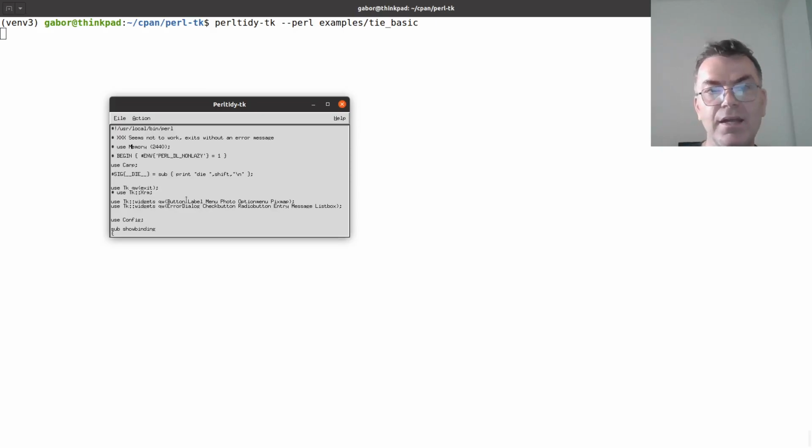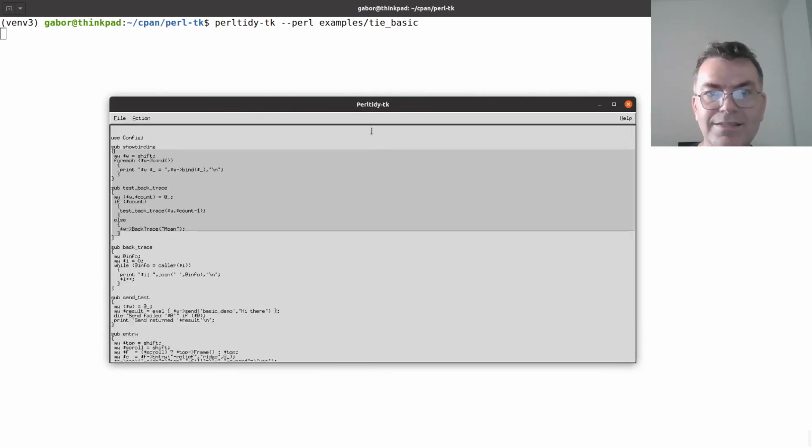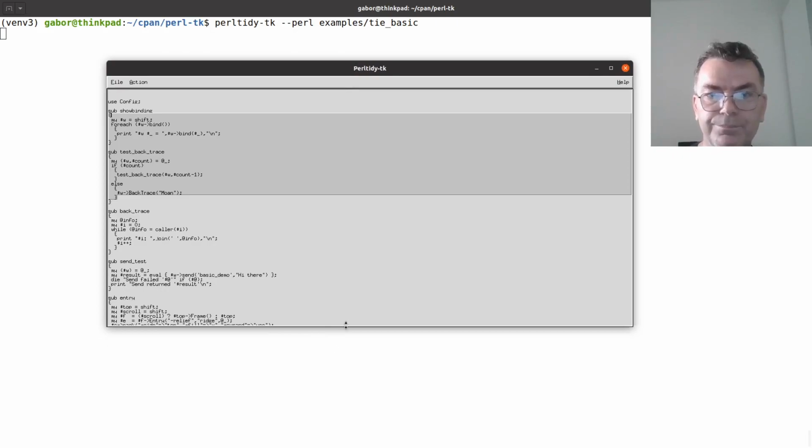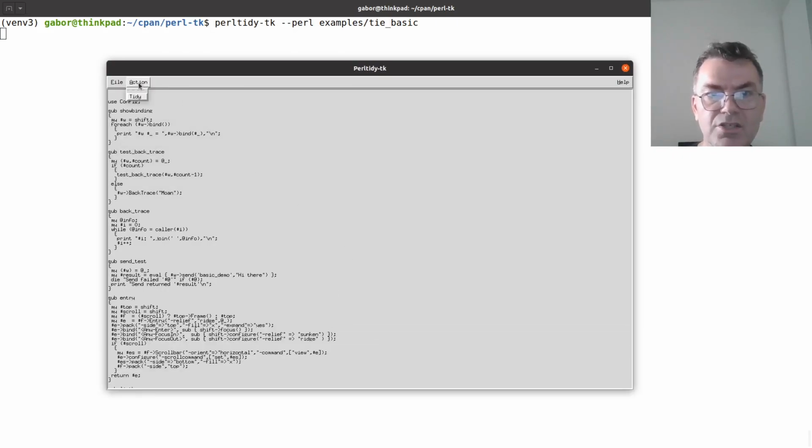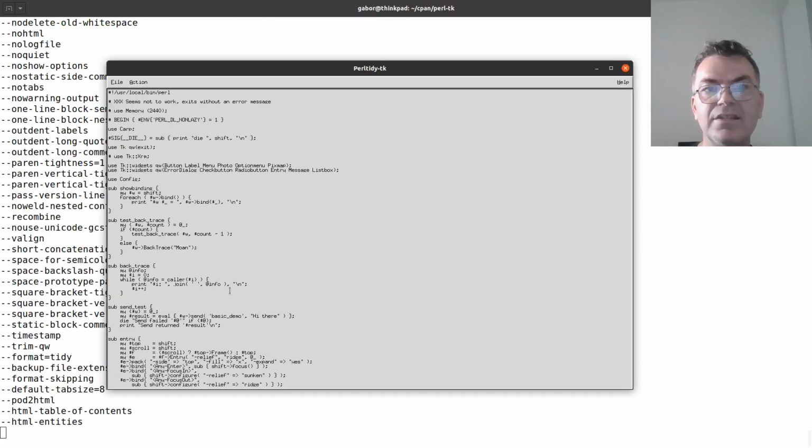Now I didn't have the time yet to add any capability for setting flags. So for now, what I managed to do is create this GUI and import the default flags of PerlTidy and use them. In order to do that, you click on Action and Tidy. Let me just resize the window, so at least we'll see more of the code when we are doing this. So I click on Action, Tidy, and it changed the content.